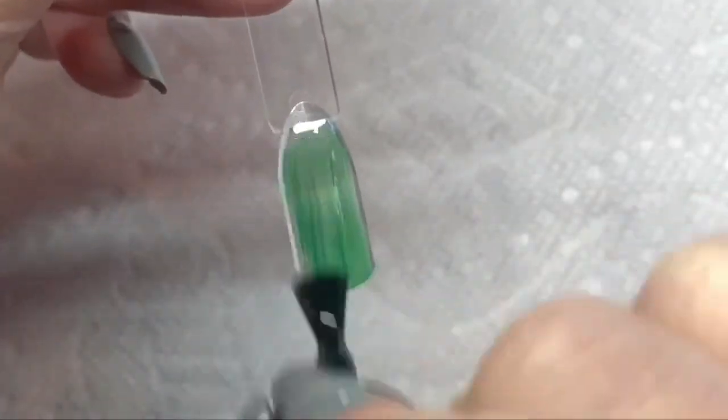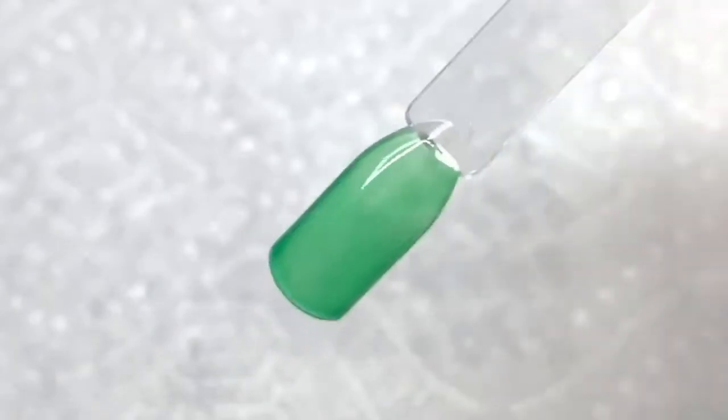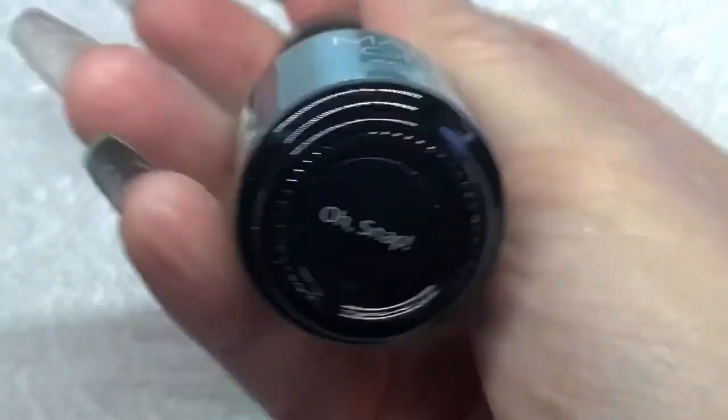You can't beat that. So I have the card in the top right hand corner of when I swatched these over the silver base to be metallic colors.